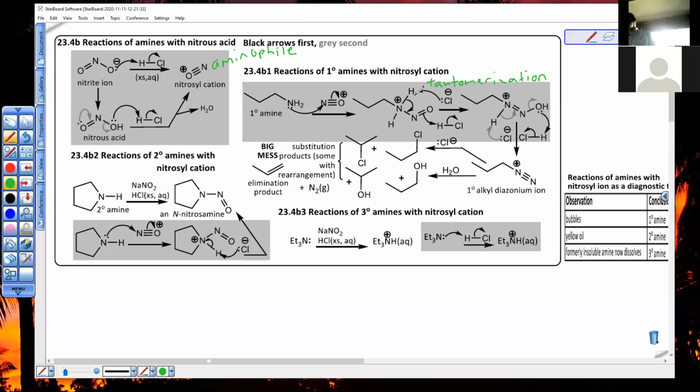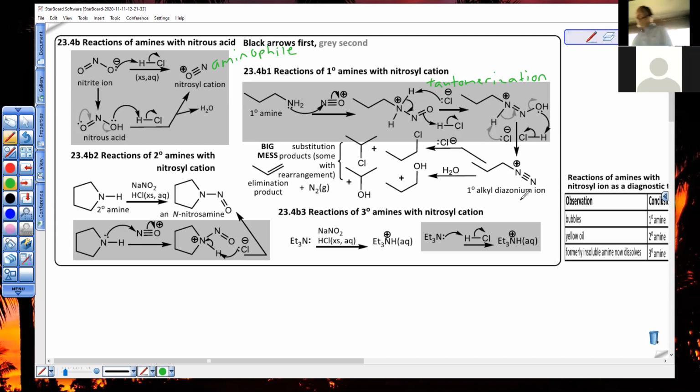An H will be removed from one position and show up in another. Here it ends up on the O. Pi will move from this position to this position, and that is the 2 criteria for tautomerization. Pi moves, H atom moves. And we generate this, and this also looks a lot like a tautomerization, but something's leaving. So we're not making an isomer, we're making a whole new molecule with a different formula. It's an elimination. Protonate the OH to make it a better leaving group, and then do dehydration. Dehydration in gray. And that's how you form a diazonium ion.